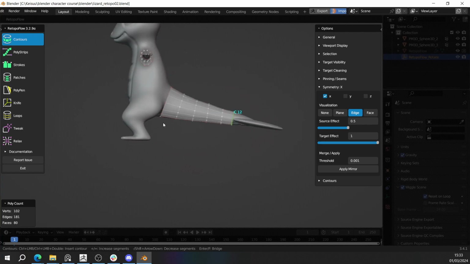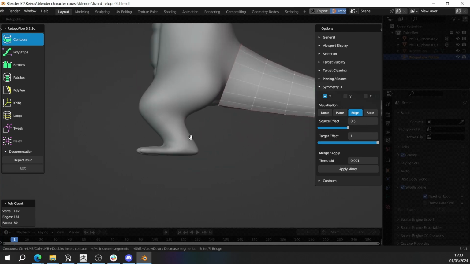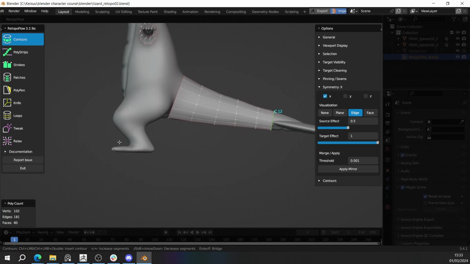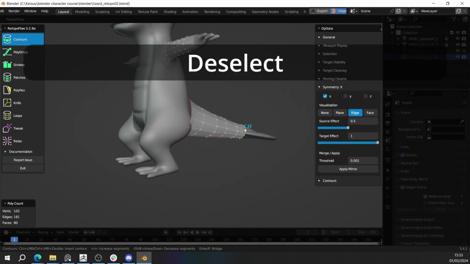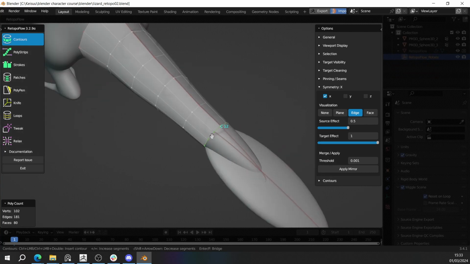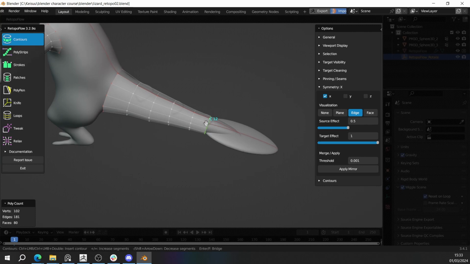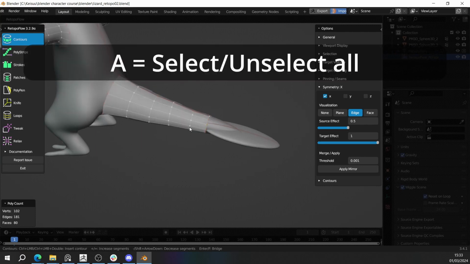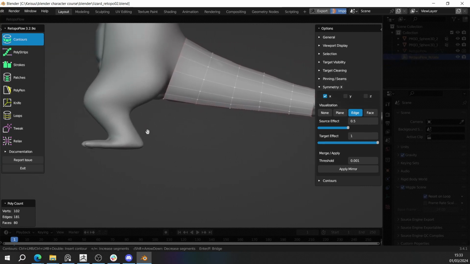Now we are going to create the one for the leg. Remember to deselect the selected geometry. Now I selected these loops, and we can press A to deselect.